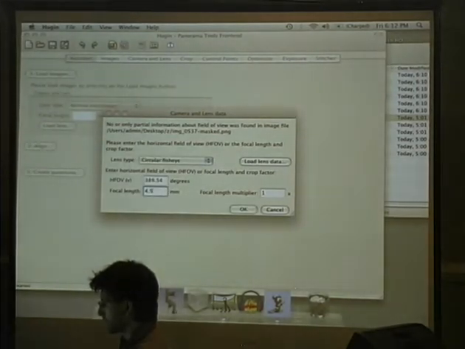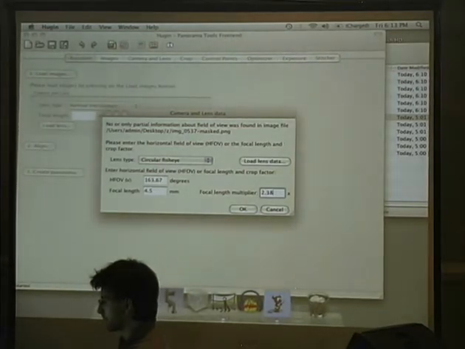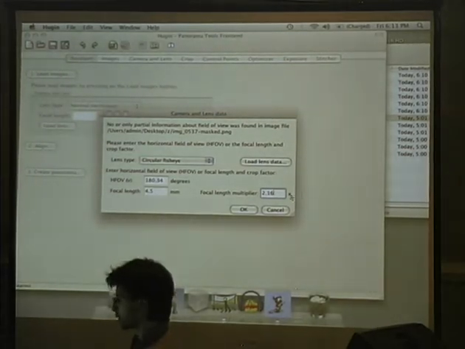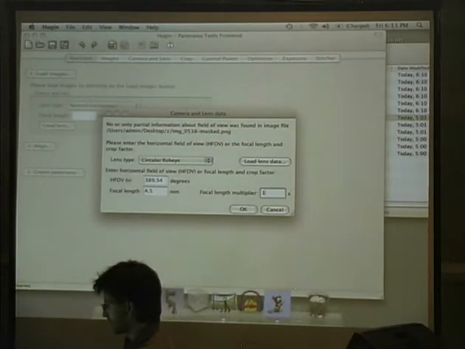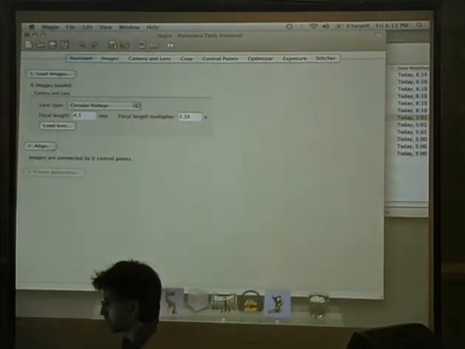Focal length, 2.16 roughly gives us about 180 degrees horizontal field of vision. I have to do that again. 2.16. Okay. Good, we got that loaded.